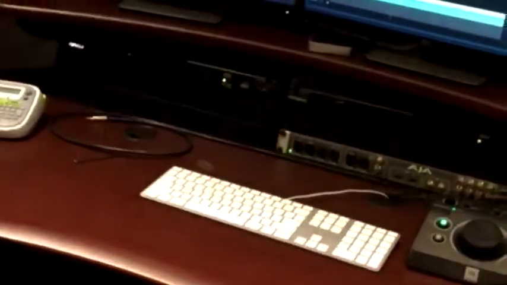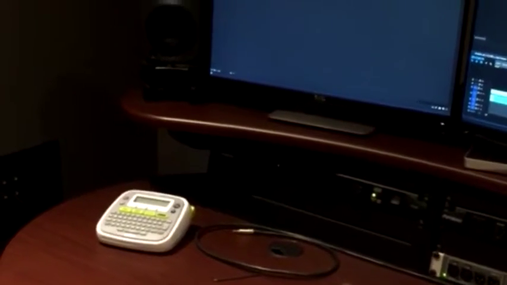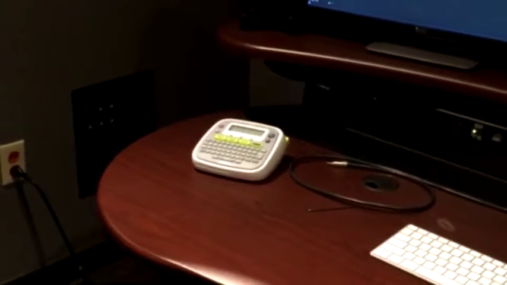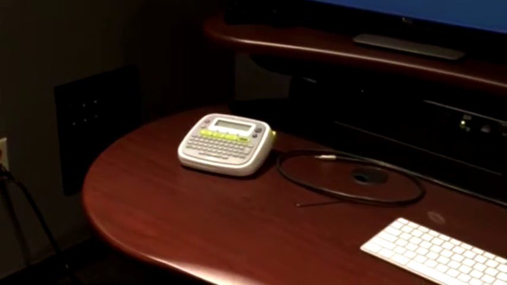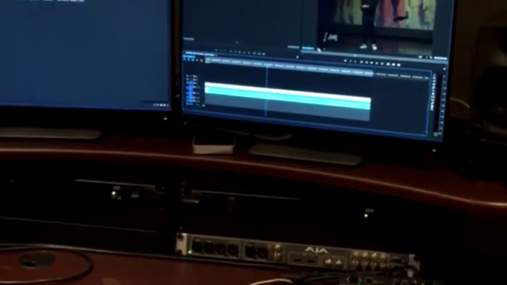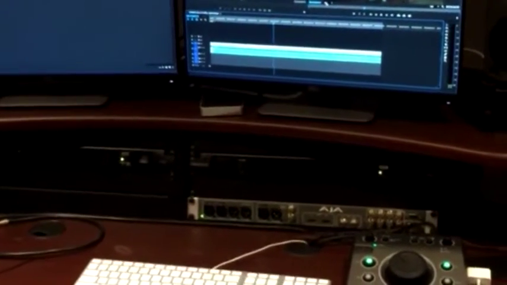It's the same Ultra Studio 4K that we're using for lower thirds on ProPresenter. We don't necessarily like everything Blackmagic does, but this is one of their more reliable pieces of gear that we've found so far. It's $1,000, works great for us, and it's a whole lot cheaper than a lot of other options. In here we've got a Mac Pro, Genelec speakers, and we are running Premiere. I don't really know what version this is. I don't ever get on it. It's just the newest one, I'm guessing. Matt, you can pipe in here if you want to.